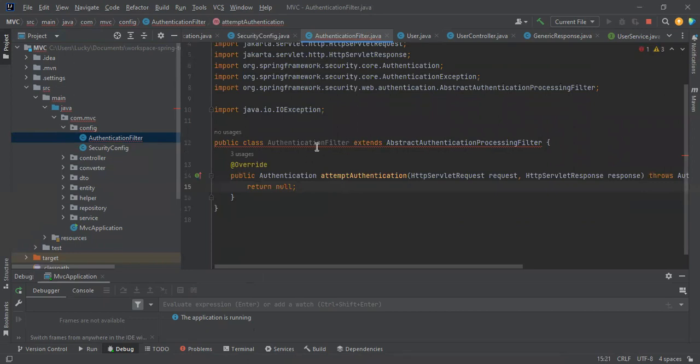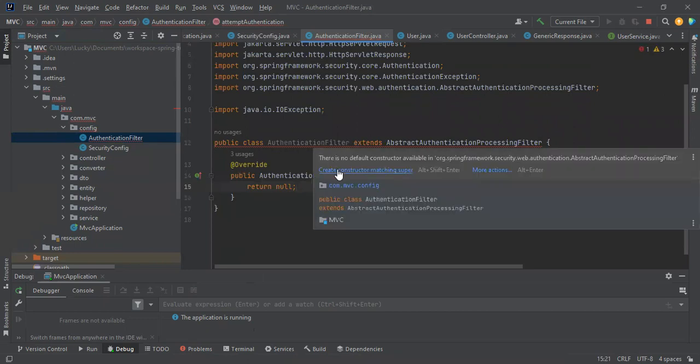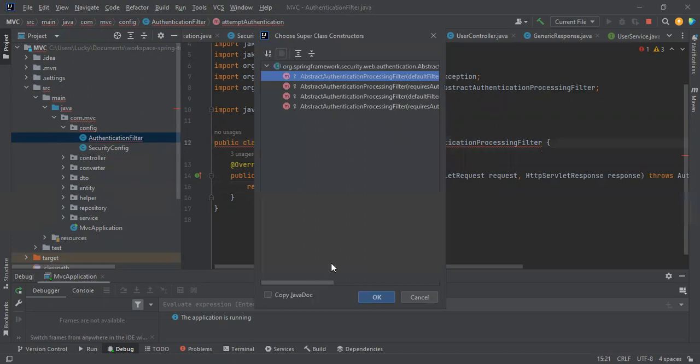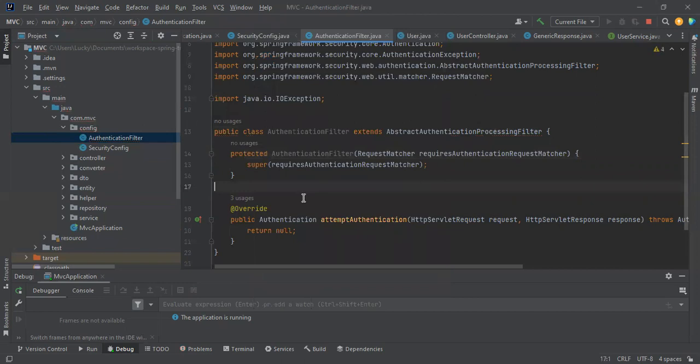Why am I getting error? You have to create one constructor also, and that constructor will take a request matcher. Only a single one. So this one.